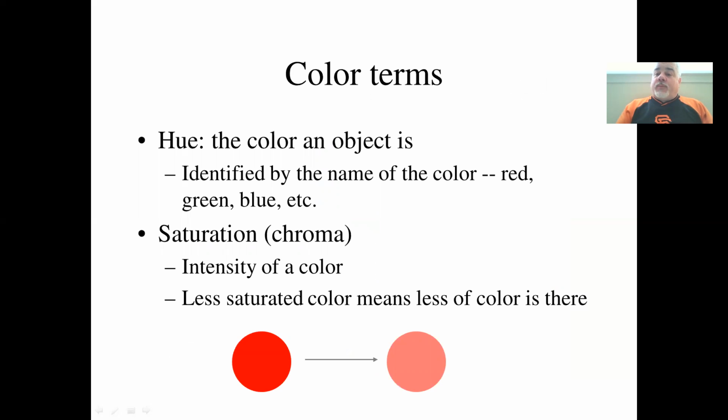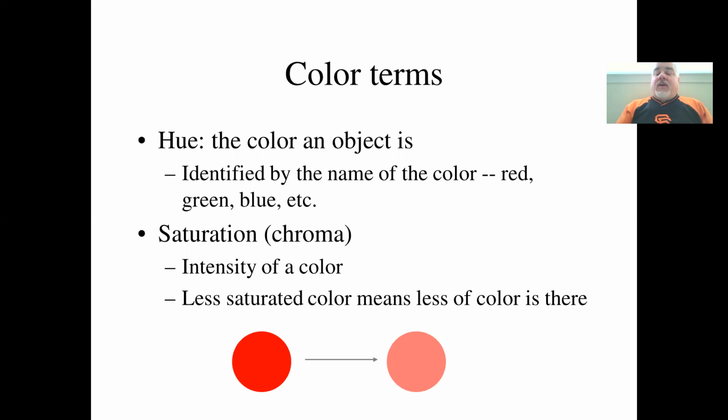So there are terms with color. First is the hue, which is the actual color. And the next is the saturation or chroma, how intense that color is. And I can move with any color, an exact wavelength of red. If I have a whole bunch of it, it's really bright, I can approach white.